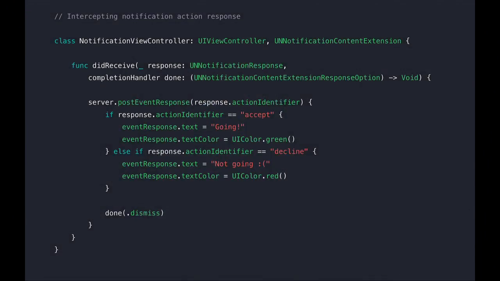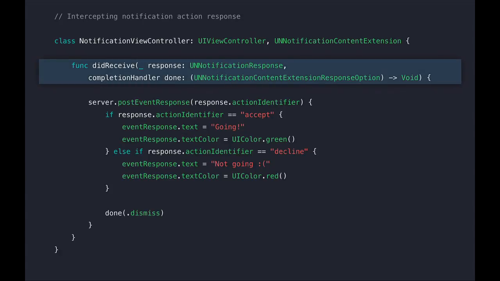You do that by intercepting the action in the notification extension. When you do that, the action is delivered to the extension, and it can decide to delay the dismissal of the notification. So it has time to handle the action, update the UI, and dismiss when it's done. This is very simple, and you do it with the second method inside the notification content extension protocol. This method is optional. You don't need to implement it if you don't need to intercept the actions. But if you do implement it, it means that you have to handle all the actions that are in that notification. You cannot handle one and not look at the other ones.